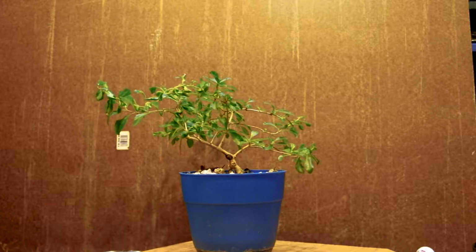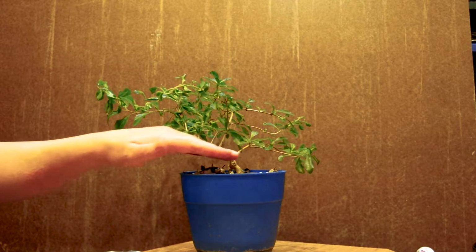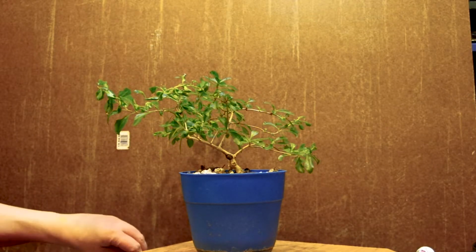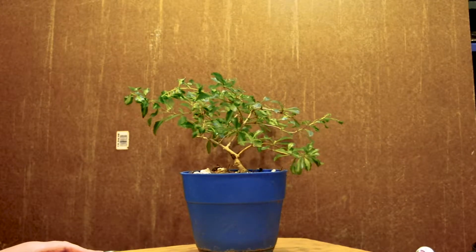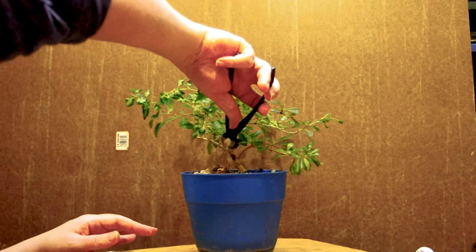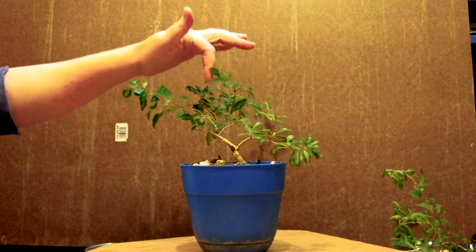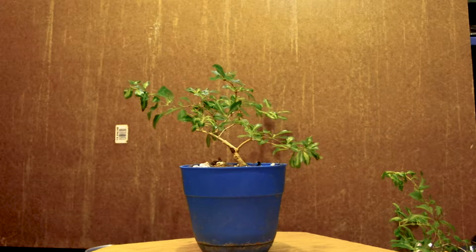Okay. Now, basically this shape is what I'm going for. This coming up and going off to the side. Now what I'm going to do first is get rid of what I know I don't want. And right now I do know I don't want this. I know it's a lot of the tree, but it doesn't work. It was going straight up. This works better than that. And we'll just have to grow a little more stuff to go in here eventually.